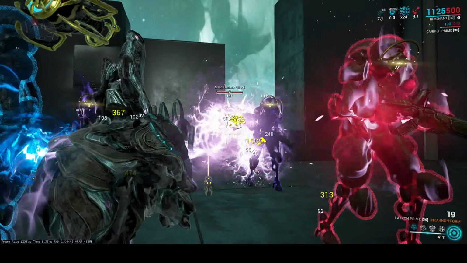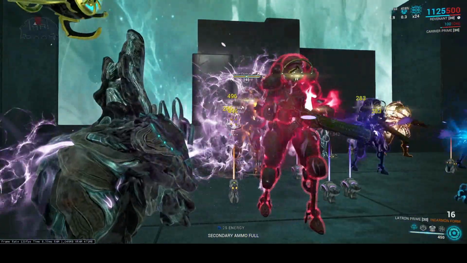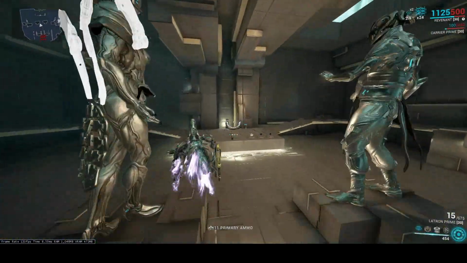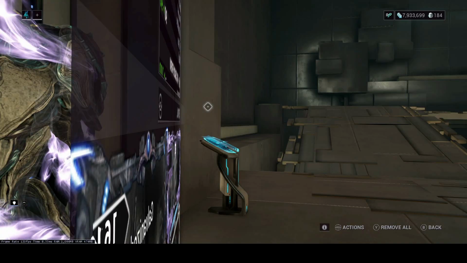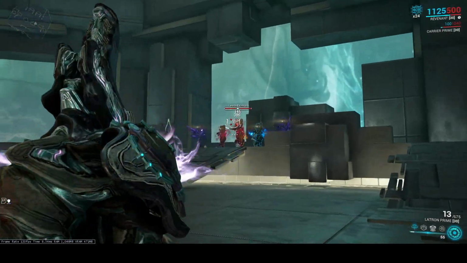496 looks somewhat... 490. Okay, here we'll look at. Okay, I see 496 pop up. 158. 62. Yeah, 496 seems to be like a consistent crit number, so we're gonna go with that. We're gonna look for the 496. Okay, just proc the Incarnon again.